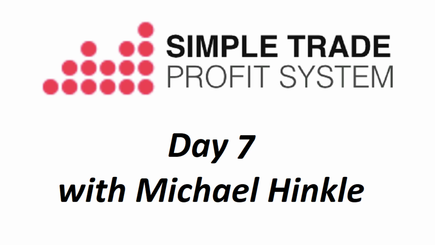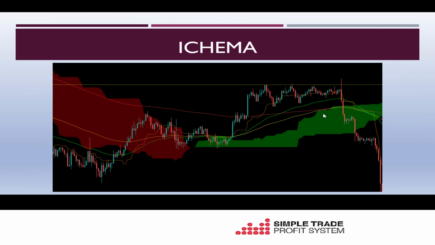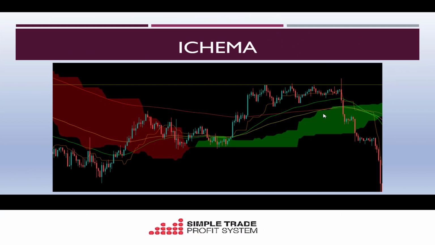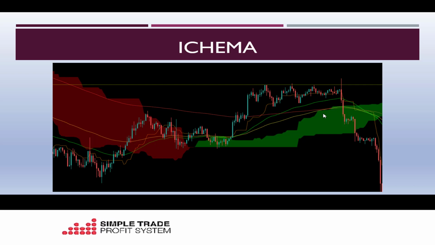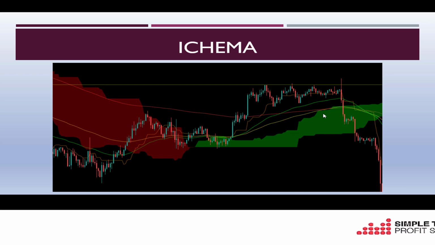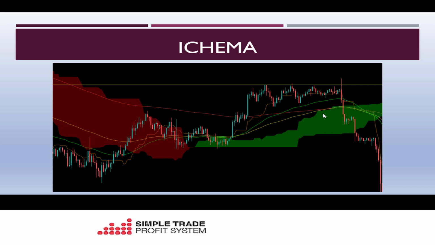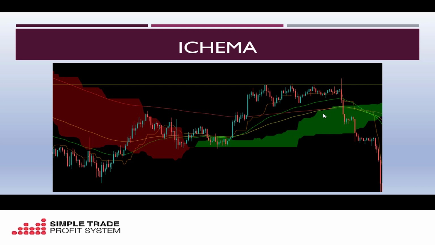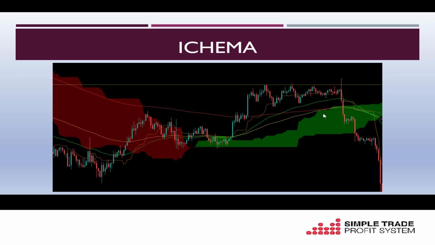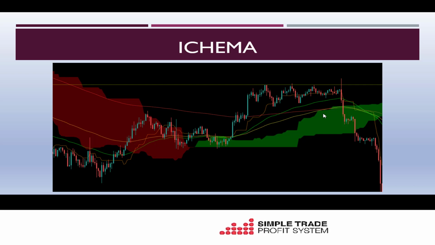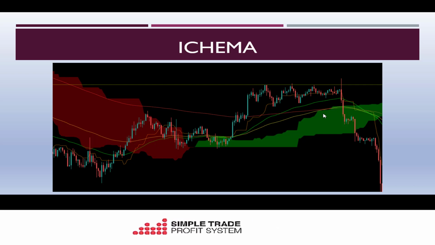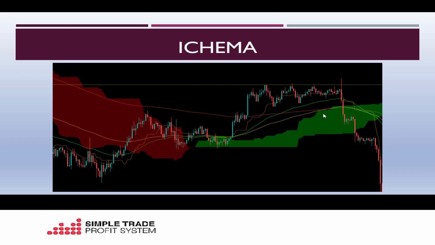So the indicator is called Ichema or whatever you want to call it. It's basically a combination of two words, Ichimoku, the Ichimoku cloud, and EMA, exponential moving average. So one word, Ichema. It consists of, like I said, the Ichimoku cloud and 3 moving averages. Some of the Ichimoku pieces I remove. I only use certain pieces of it. I don't use the whole thing. It's not all real reliable. I really don't even use the cloud that much. I mean, I reference it sometimes, but it's mainly these 3 moving averages that I want to show you.